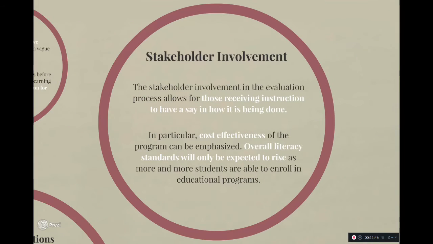The process of constant evaluation gives the opportunity for stakeholder involvement. This allows for those receiving instruction to have a say in how it is being done. This can result in emphasis on the cost-effectiveness of the program, a factor that plays a major role in the education of modern youth. By ensuring students are getting value for money, overall literacy standards will only be expected to rise as more and more students are able to enroll in educational programs.